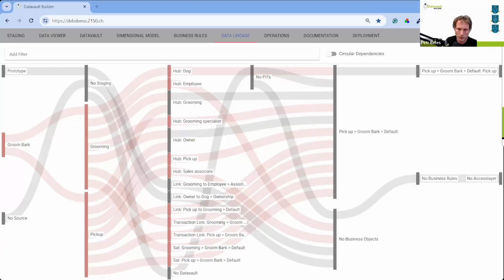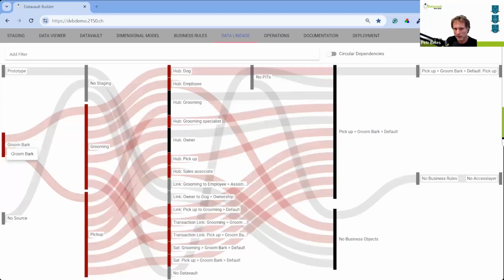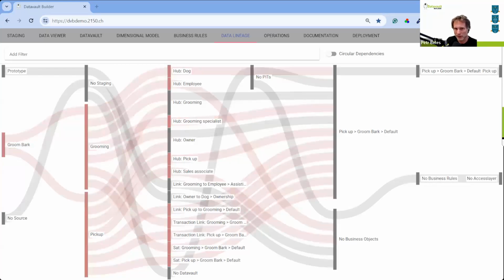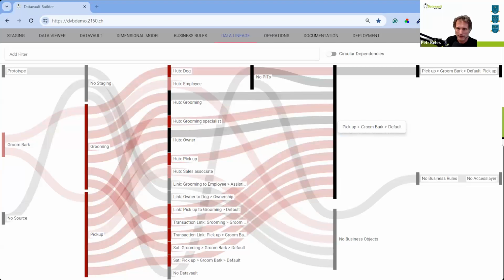One question is, can you show the data lineage? So what we see here is we have on the left side the source system. We have two staging tables. We have the elements in the raw vault. We are not using any PIT tables yet because I didn't do a CD type 2 output. Here I'm joining together many different objects into one output. There is the business rule section where I didn't add a business rule yet. So it's just an unaltered default business rule, just doing a select star, in fact.